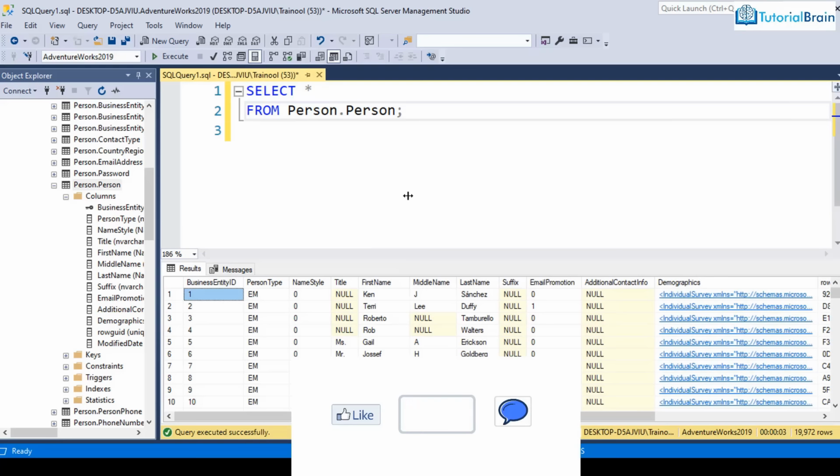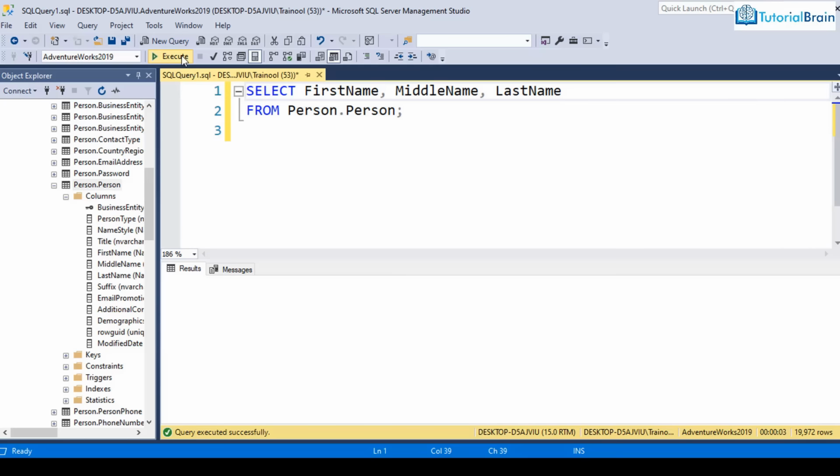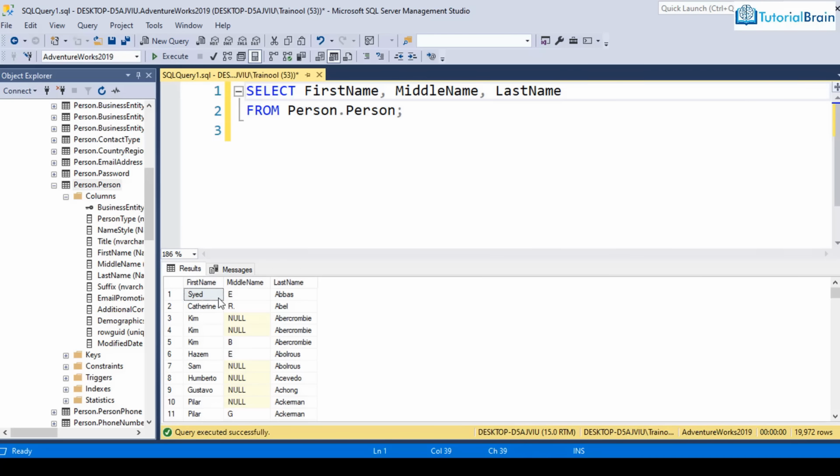Let's say I want to get the first name, middle name and last name. So I can just give here first name, middle name, comma, last name. And if I execute this, you see I'm getting all these columns. And let's say I want to combine all these columns.